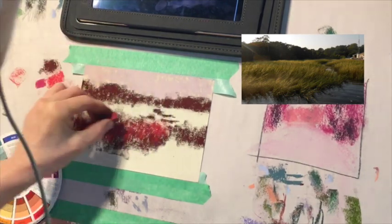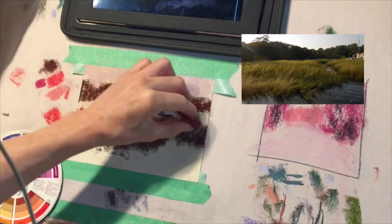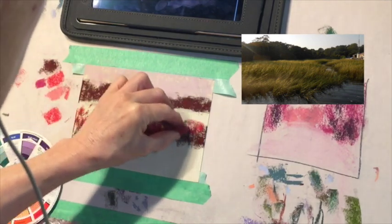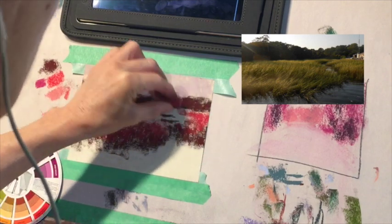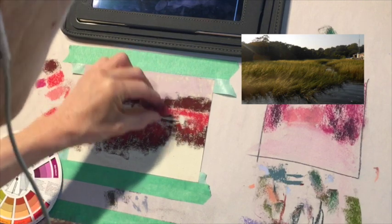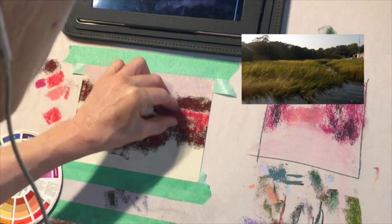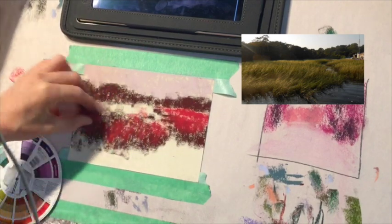Oh, and the other thing, too, is after you determine your light source, then you want to determine your values, then you work on big shapes, okay? You focus on shapes, like I was saying before, rather than what the thing is. And so that's all this is right now, is I'm working on those big shapes.